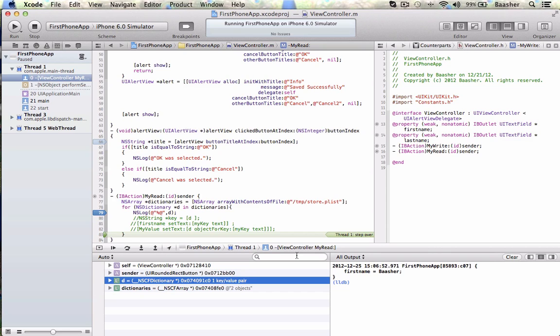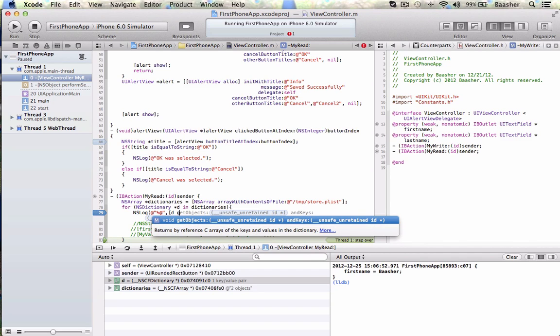Now all we need to know is, well, what's the method in there that's gonna give me what the key is. D dot get objects.